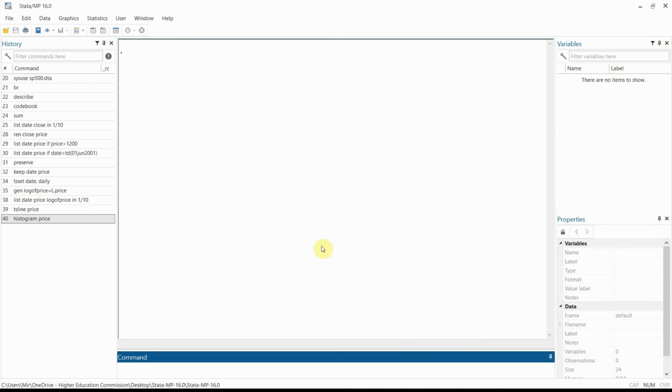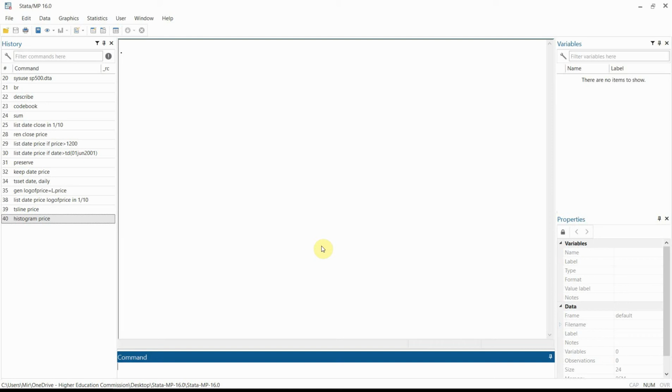This is our first lecture of the series Introduction to Econometrics using Stata. Stata is a very good software that we can use especially in data analysis and in econometrics.